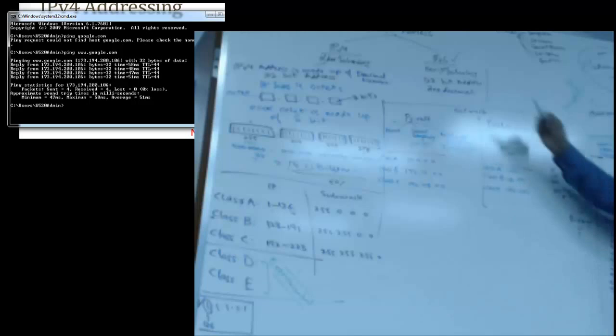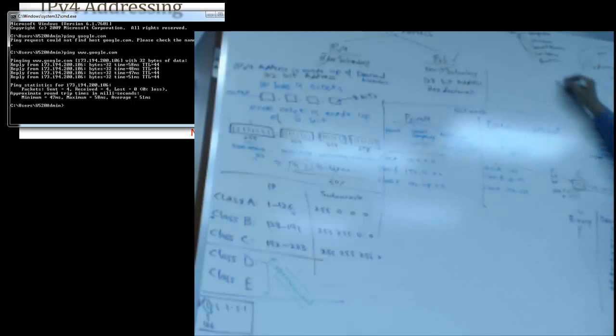People started getting IP addresses, and this 4.2 billion went down to 1 billion, and from 1 billion it went down to maybe 100,000 or something. I don't know the exact numbers, and we don't care how much they are, but the main thing is we need to understand why this happened. At that time they started thinking, 4.2 billion is finishing, so they introduced IPv6. IPv6 gives us more IP addresses.